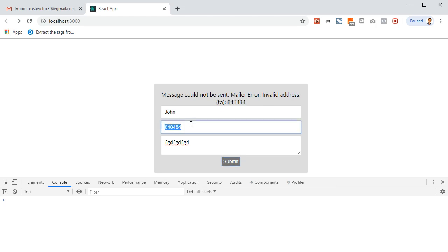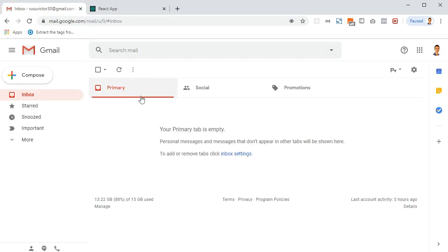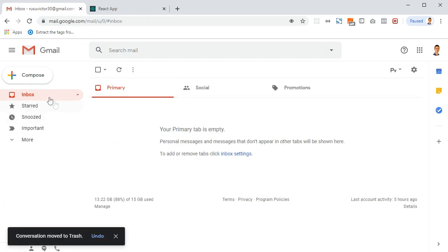So this is where the email doesn't exist, so it's an invalid address. Now if I put my email though, everything should work. Okay, I get message has been sent and the email is here. So everything works fine.